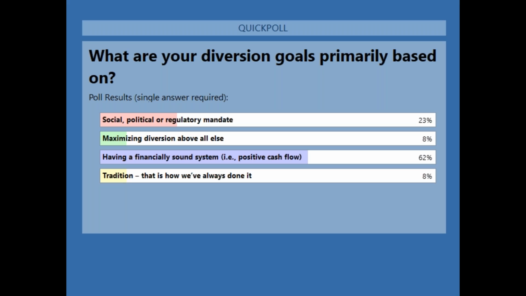Okay, this is pretty telling, and it's not unusual. This is pretty typical that most facilities today recognize that they have to operate like a business. They have to be able to generate some revenue, positive cash flow. Otherwise, the recycling program is subsidized by some other part of their organization.